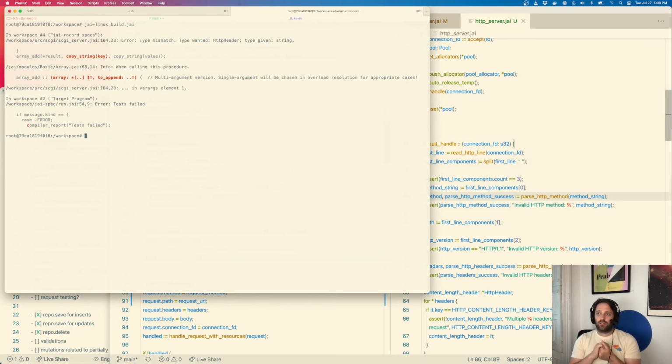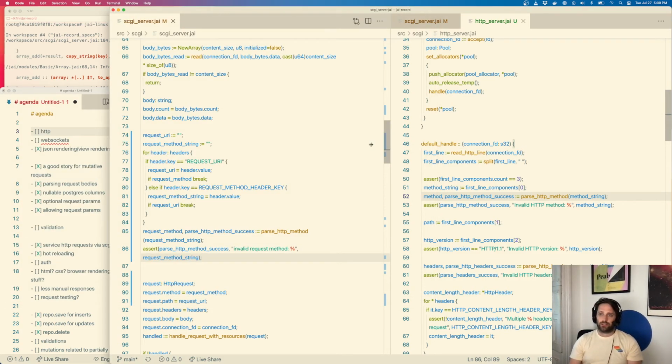Wow. Type wanted, HTTP header, given string. Okay, yeah, that's an obvious one.